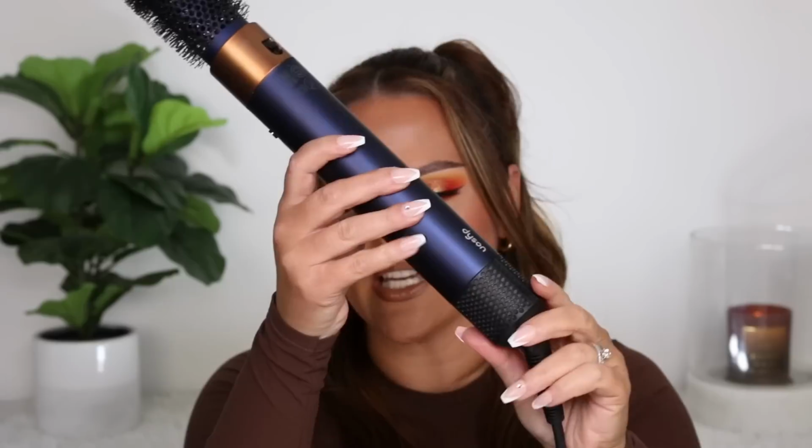And also I just wanted to show you the hair in my filter right now. This is your friendly reminder, if you already have this, to clean your filter. So I need to do that. I just wanted to joke about that because I know some people don't know you have to clean this. I just need to clean it now. So we're just gonna set that to the side.